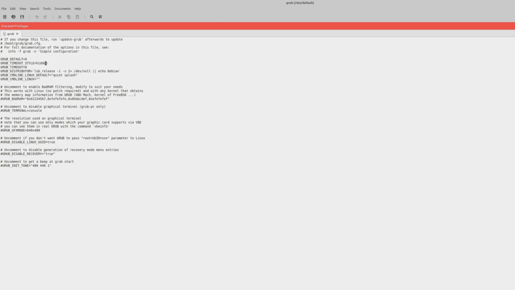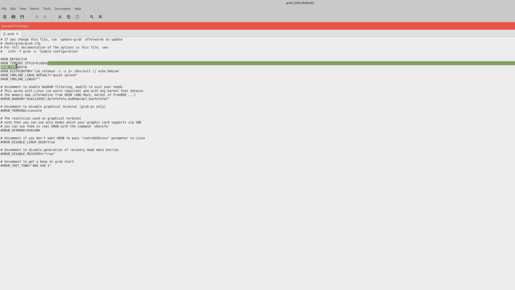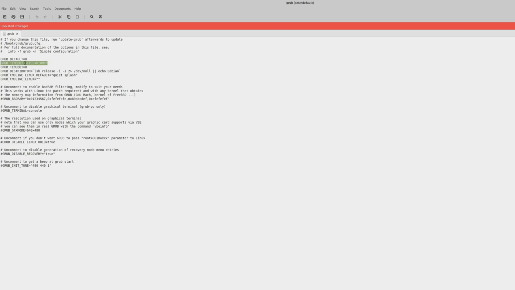So if you notice here, there are some options on top. So there's Grub timeout. And right now it's Grub timeout style hidden. So what that means is the Grub menu will not show up whenever you reboot your system unless you hold down escape. So what I want to do here is I actually want to see the Grub menu options. So I'm going to put a hashtag in front of that.